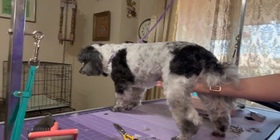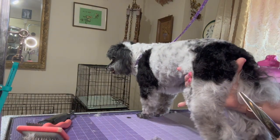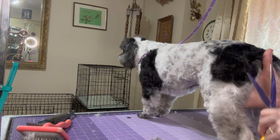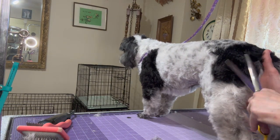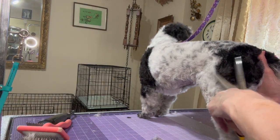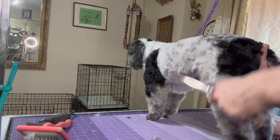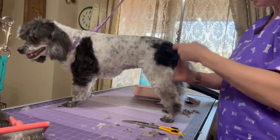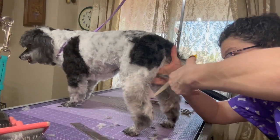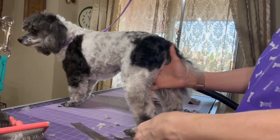And on her, what I'm going to do is, here's the back, here's my tuck up here, and I don't start at the top. You could, but I like to set, because this is going to be puffier than up here normally, because normally you blend off when you run your blade or whatever. And I want to get this. There's not a lot to take off, as you can see. So I go in here and I'm just taking the very ends off, and I'm meeting to the top of that.